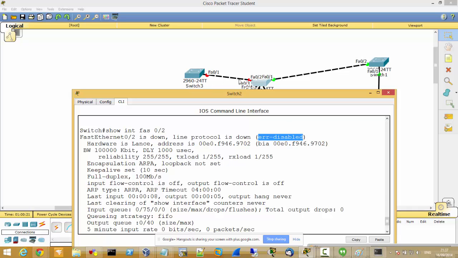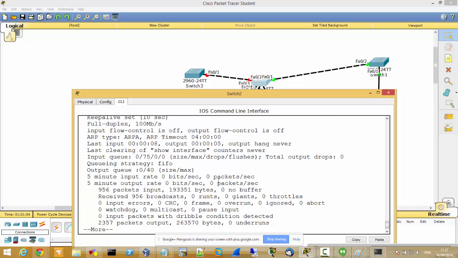In other words, what is error disabled? Error disabled occurs when a switch port has violated a restriction that you set. So we've set a restriction to say, don't allow BPDU on this interface. Someone has connected a device that sends BPDU on that interface. The switch says, I'm disabling this because it has violated a restriction. It's going to be the same way if you configure port security. You say only one MAC address is allowed, and somebody plugged in something with another MAC address, it will get error disabled.